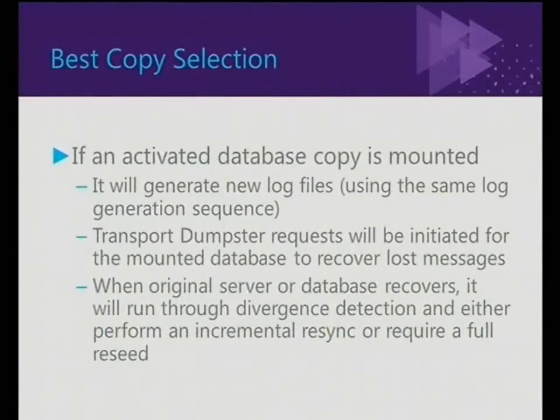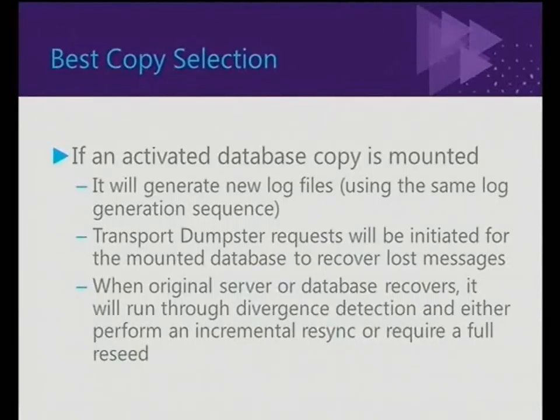Now, if an activated copy is mounted, everything's gone well, we've answered the question, is the database mountable? And the answer was yes. So we mounted the database, and now we have a new active copy that used to be passive, but now it's the new active copy. What happens here, though, is now it's taking off from where the old active left off. So if the last log number it got from the old one was log 6, it's now starting with log 7, then log 8, log 9, and so forth. It's continuing on.